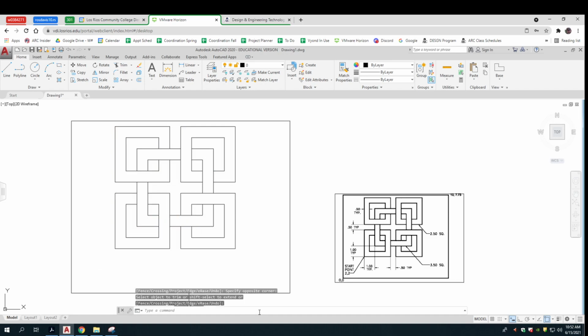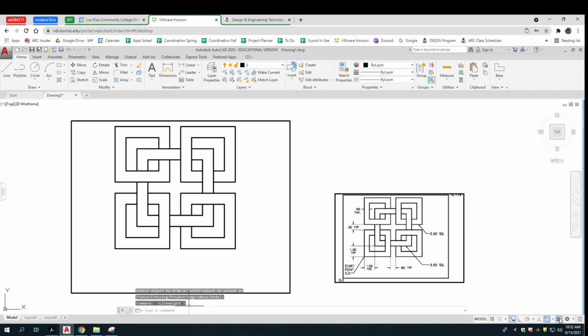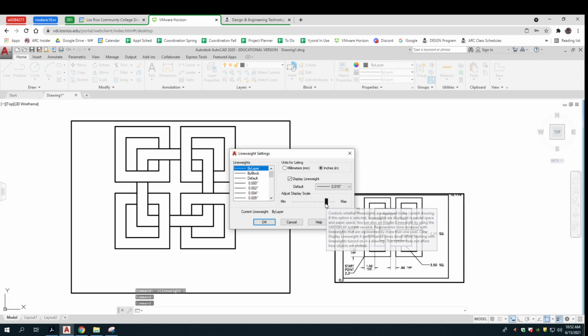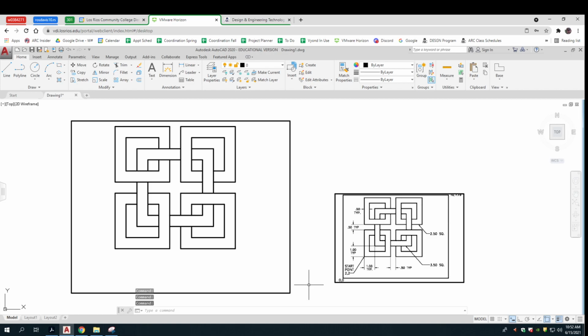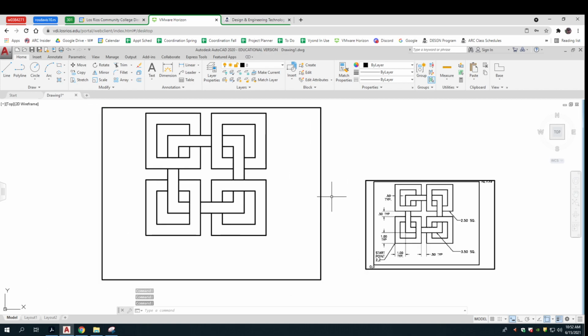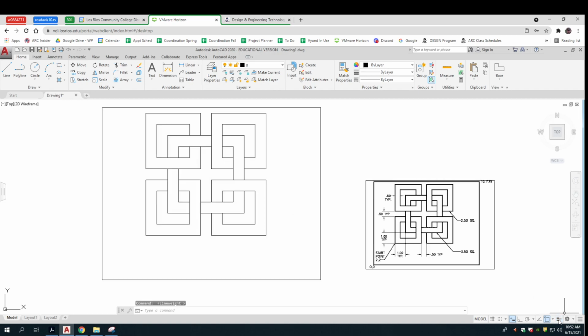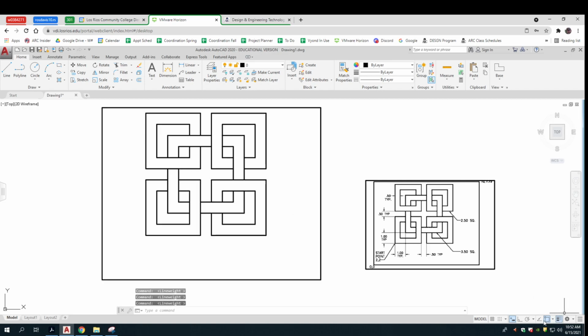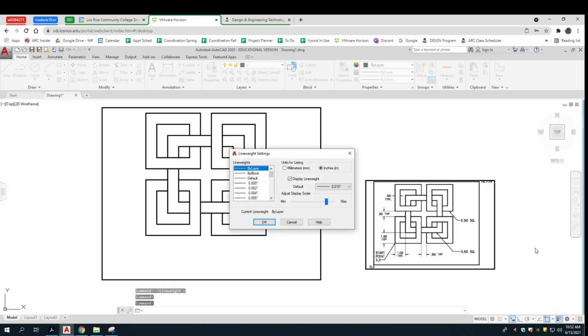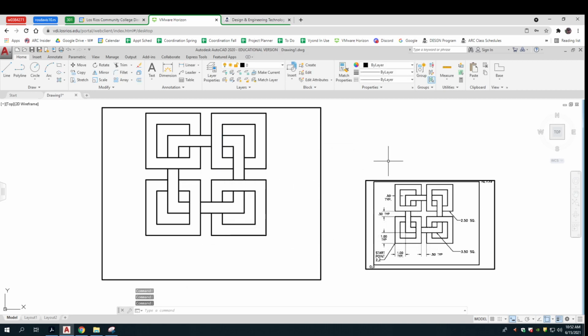Got it. Now remember I said line weights might become useful sometimes. So I've got my line weights to show dark, and you'll notice that it really does show better on your portfolio if you've got it dark. But sometimes when they're dark, it can get a little bit hard to find differences in lines, so you can turn them on or off. So before I put this in my portfolio, I would probably turn my line weights on, right click, and make them pretty heavy so that you can get a really nice snip.